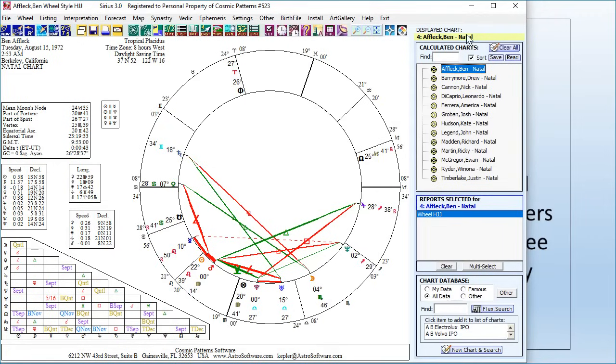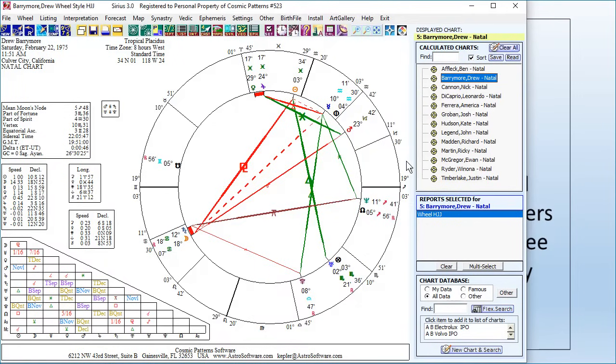Let's do another example. Actress Drew Barrymore. Does she have an aspect with an orb under 1 degree? This is what you're going to want to do starting with the very next lesson. Pull up charts and see if somebody has a strong aspect. Here's the sesquiquadrate, 3/8 aspect. Use the rule of adding 15 to the one with the lower number of degrees. We add 15 to 3, we get 18 34. Moon is 18 07, it's under half a degree.